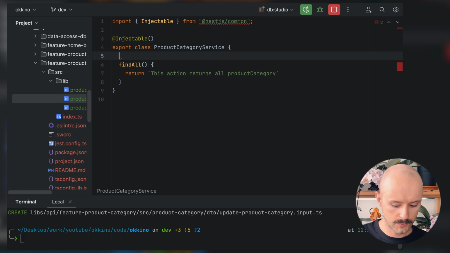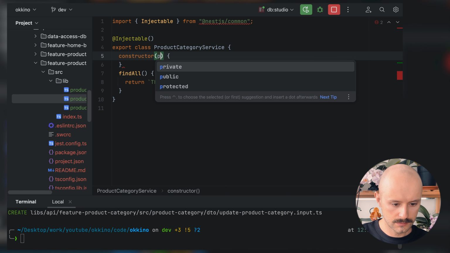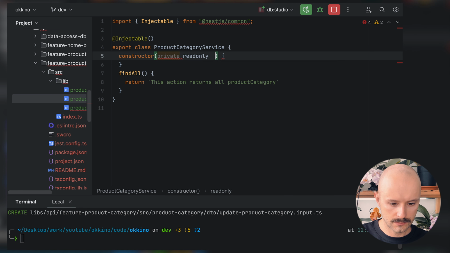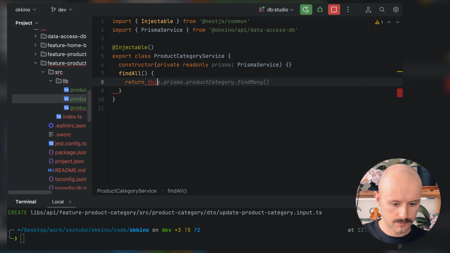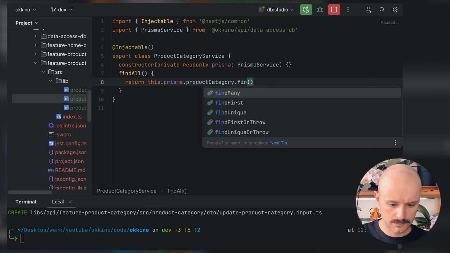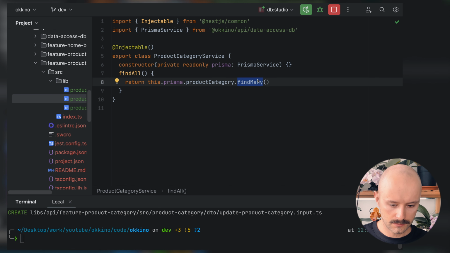So we should import Prisma service, constructor, private readonly Prisma service. Import from Prisma. This Prisma product category find many.